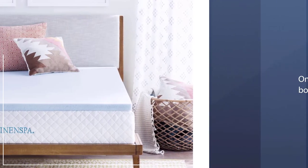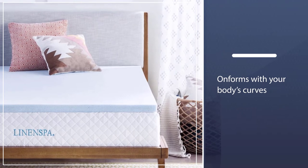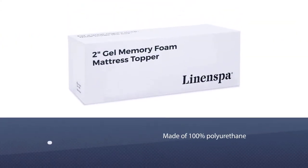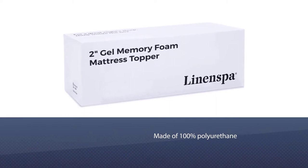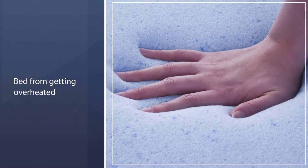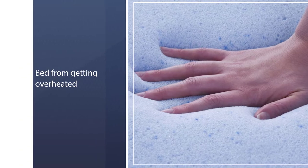This is because it is made of two inches of bouncy foam whose shape conforms with your body's curves. A unique thing about this item is that although it is made of 100% polyurethane, it contains gel beads. The benefit of these beads is that they help disseminate the heat produced from your body across the mattress, preventing the bed from getting overheated. As a result, you can have a relaxed and comfortable sleep.